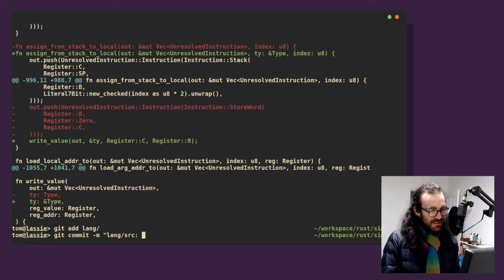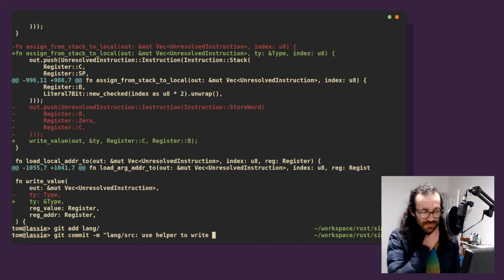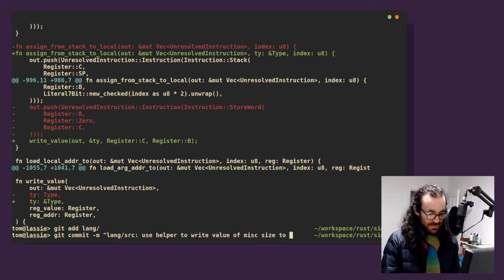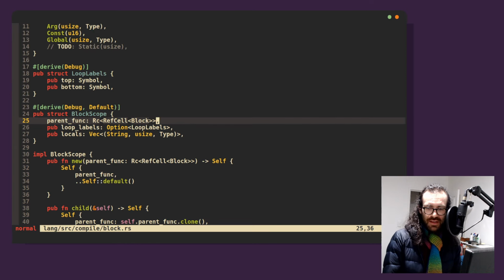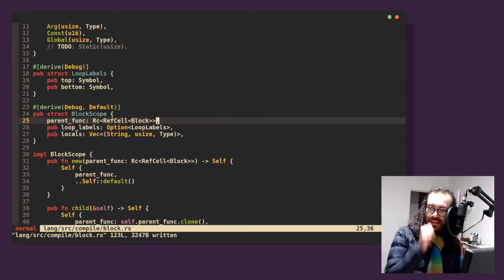This commit says what we did was use helper to write value of misc size. I think that's okay. That's not my best commit message, but that was okay. Because we added a helper, we want to use this helper everywhere.